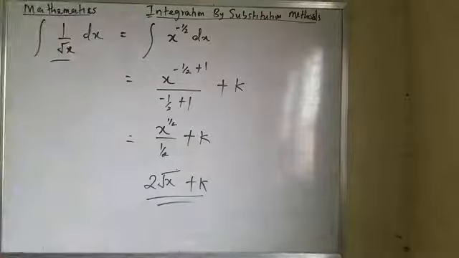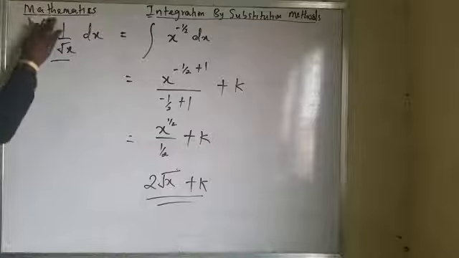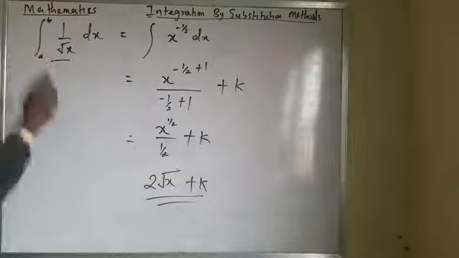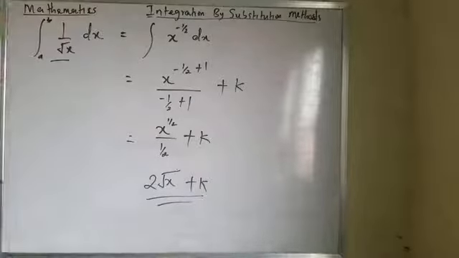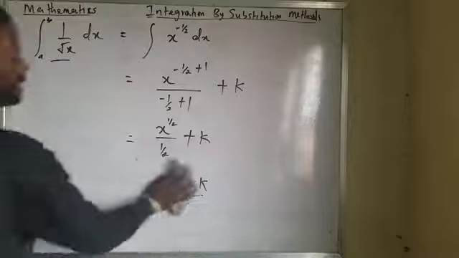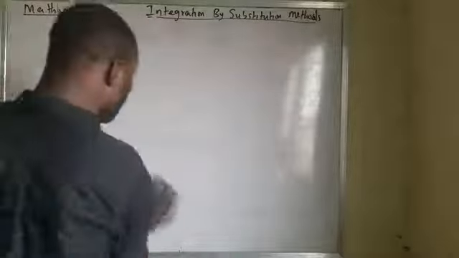That is my answer. Assuming there is a limit point here, a and b, I can answer that with upper limit minus lower limit, which this will not be. I think you can do that. You can share that on our video. That is for that. Now, let me try to go on to another question for revision purposes.